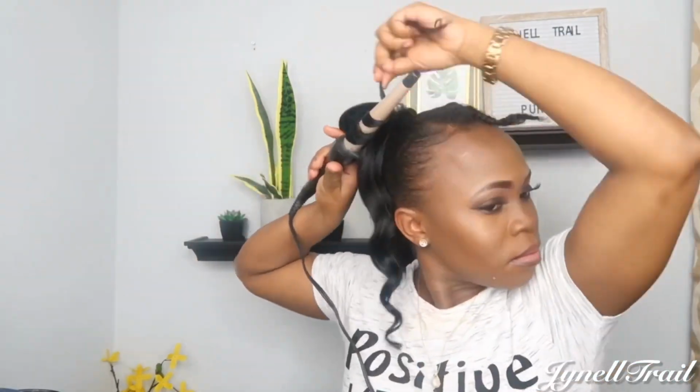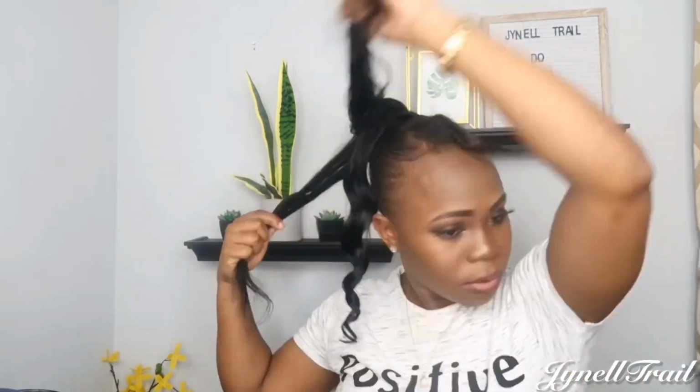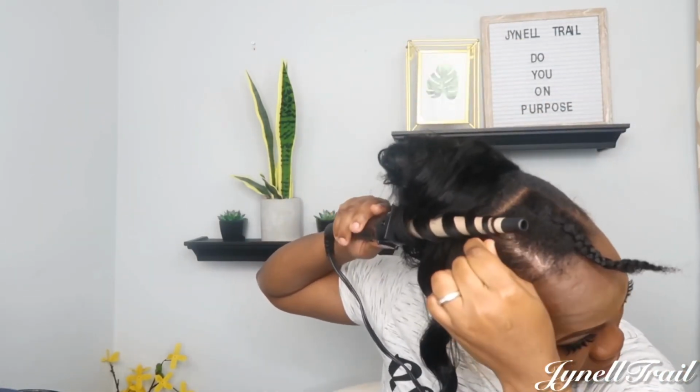So because the Free Spray is a holding spray, I also went ahead and sprayed a little bit on the hair just to hold the curls for a longer period of time, just so the curls don't fall, because you know once you curl your hair, the curls tend to fall. So what I did is just add a little bit of Free Spray because that's a holding spray. So you could use any holding spray that you have. You could use Spritz or whatever.